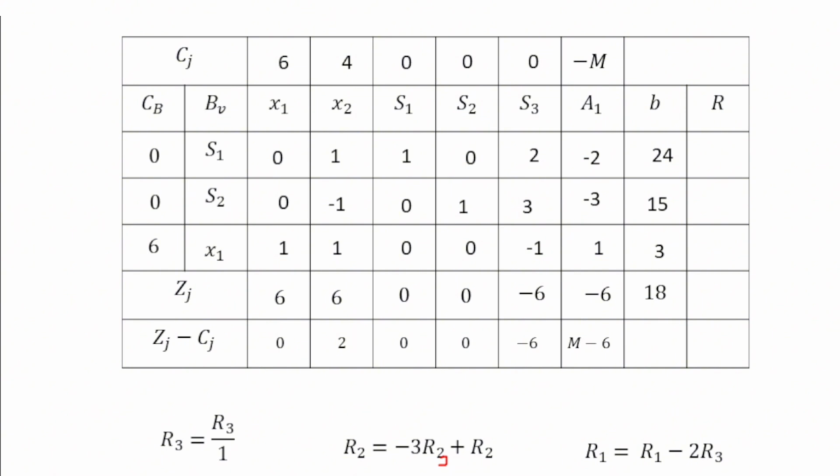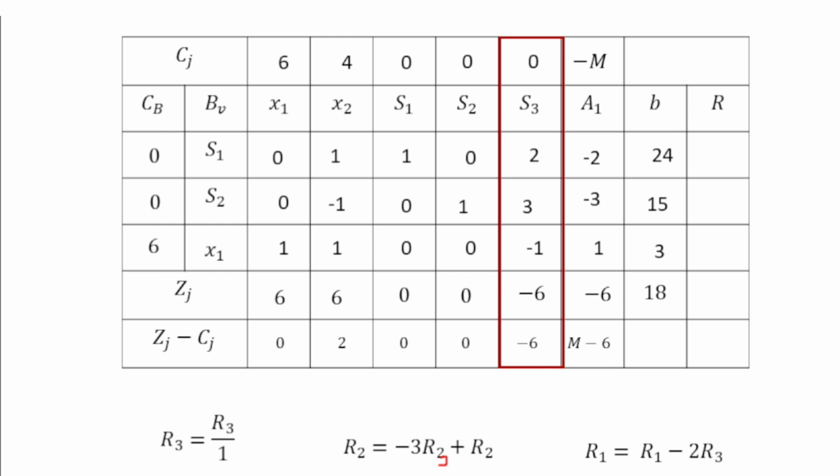Okay, so I'm still going to pick minus 6, right? Because that's the negative sign I can find there. That's the least negative, right? So I'm going to do the same thing just to make sure that I have all positive, because I'm working with maximization, and I've already changed the order to zj minus cj, unlike the Simplex where I used cj minus zj, right? So I'm still having minus 6 there.